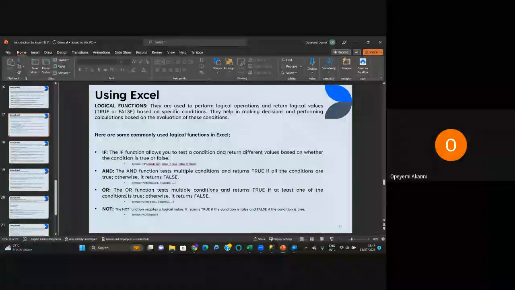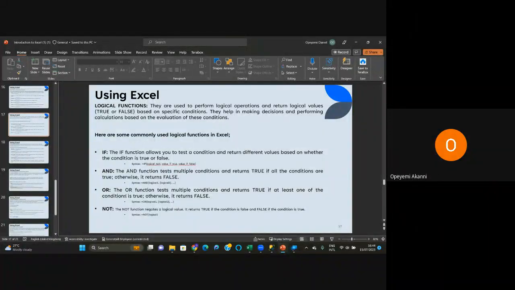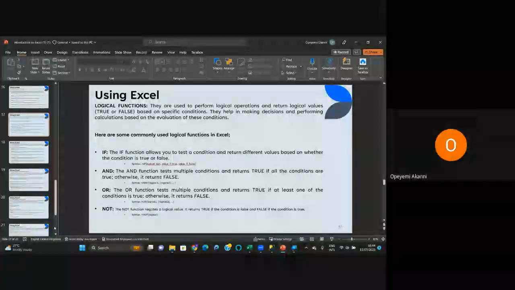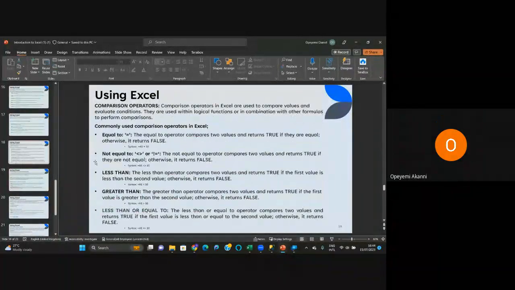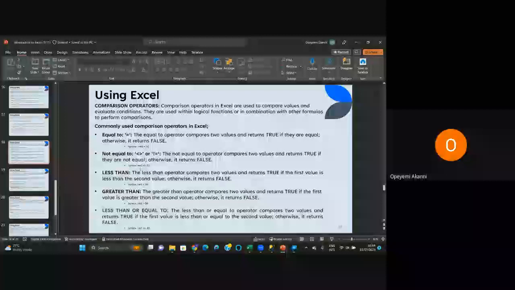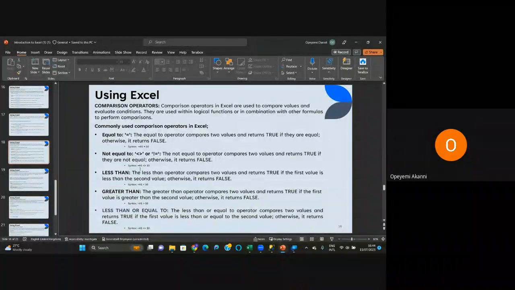So that's why we could just use equal to straight up. Well, when we are evaluating numbers, then we can have things like equal to, not equal to.